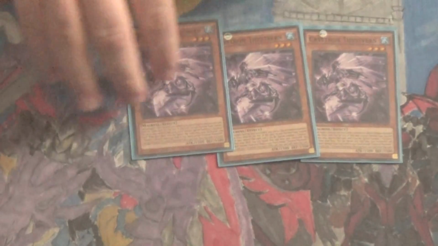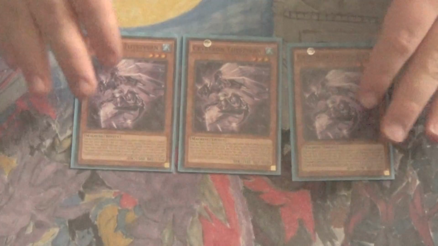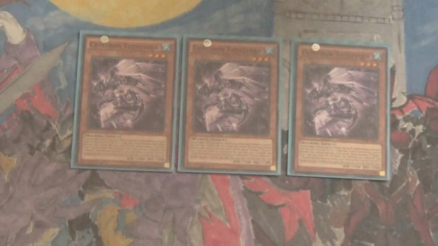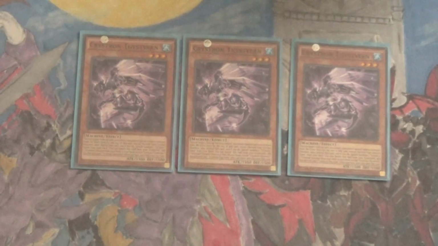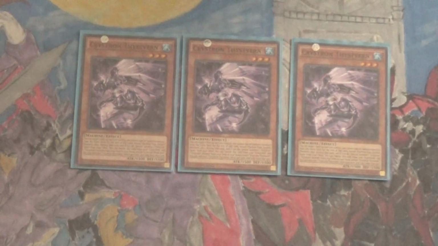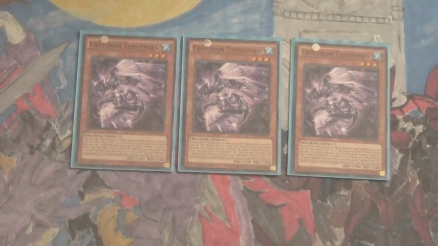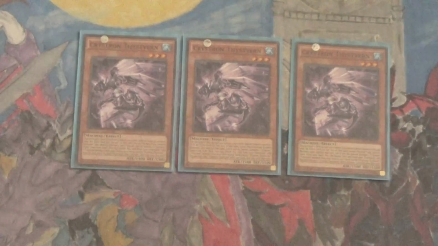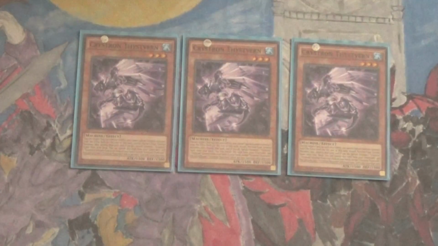First and foremost, 3 of Crystron This Turn. I hope I'm pronouncing that right. This Turn is basically the searcher. All Crystron non-tuners, with the exception of one of them, have the effect where you can destroy a face-up card you control, special summon a Crystron tuner from your deck. This Turn also has the effect in Graveyard where you can banish him, add a Crystron monster from your deck to your hand. Every Crystron non-tuner, with the exception of one, also has some kind of effect in Graveyard, this turn being, of course, the searcher. So he's really, really good.